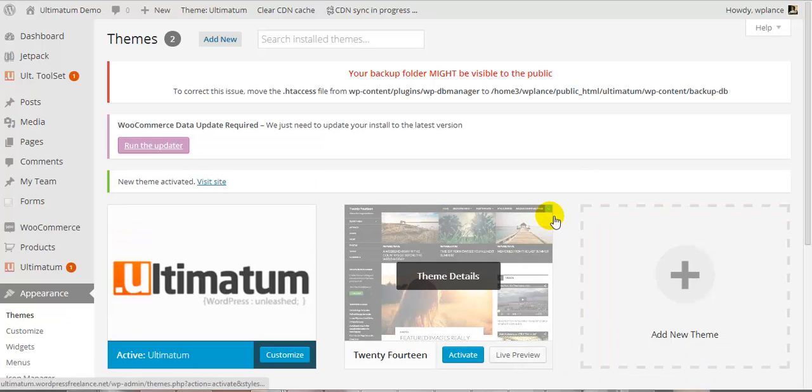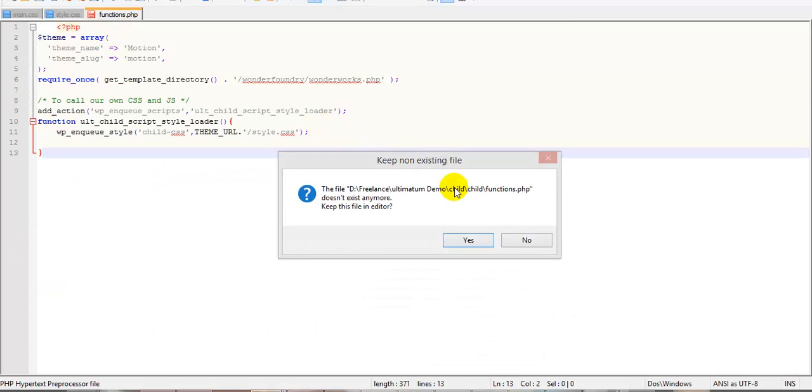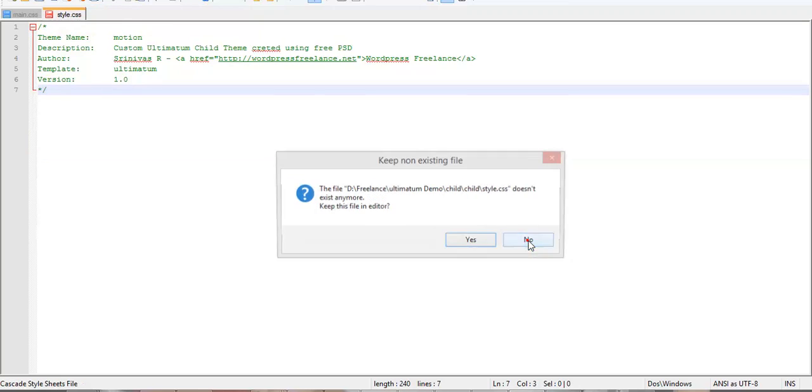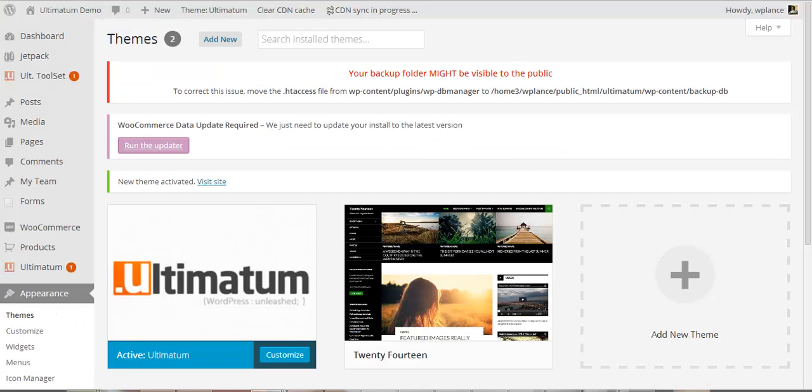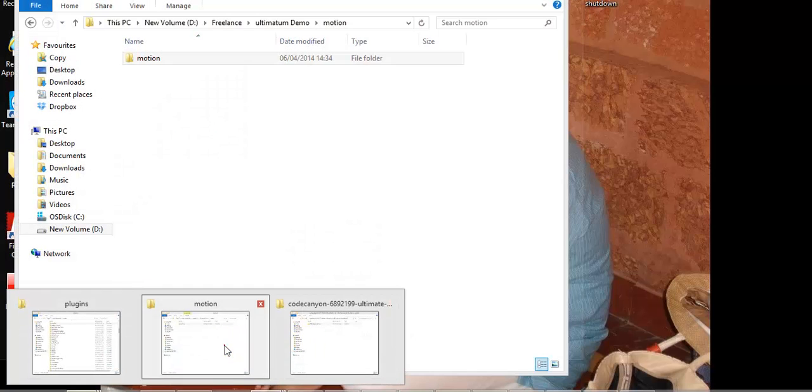All right, so I just created the child theme, and here it is.